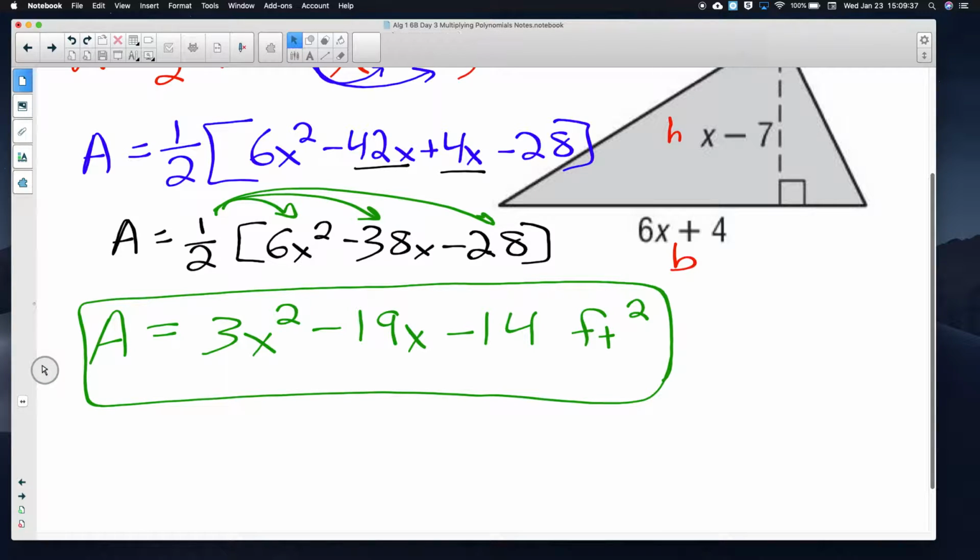All right, we're not really worried what the area actually is. We're not worried what x is. But if we were to figure out what x is and I wanted to find the area, all I would need to do is plug that x into this area expression, and then I'd figure out what the actual area is. All right, so that's just applying what we're talking about today into some geometric concepts.